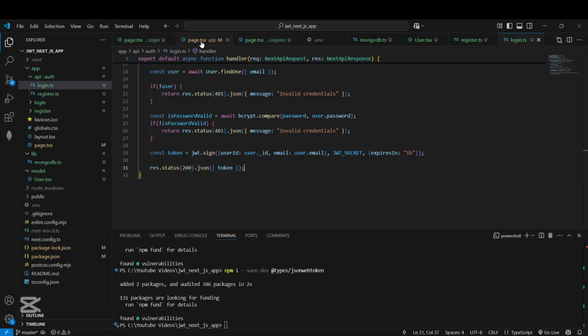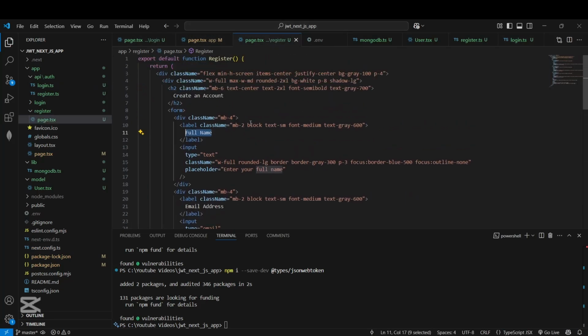Now let's go to, for example, the register page, and here we need to add logic for registration and for login.